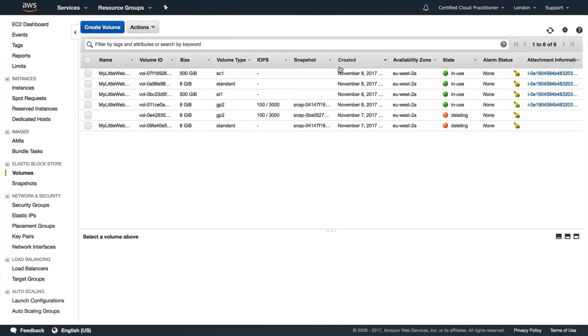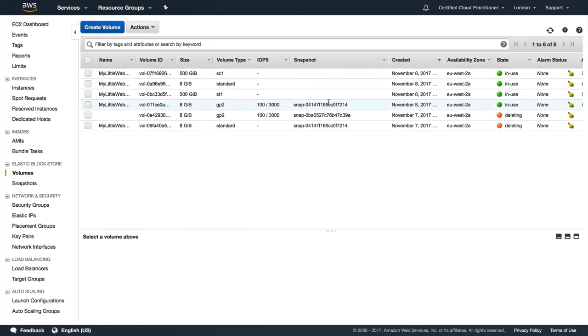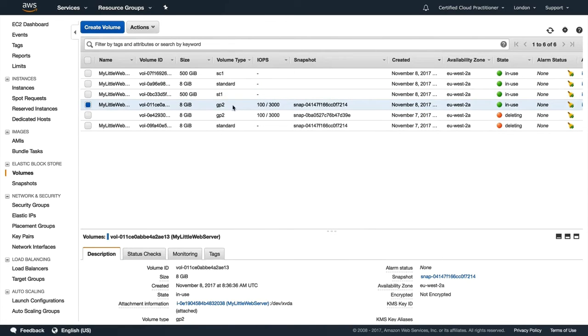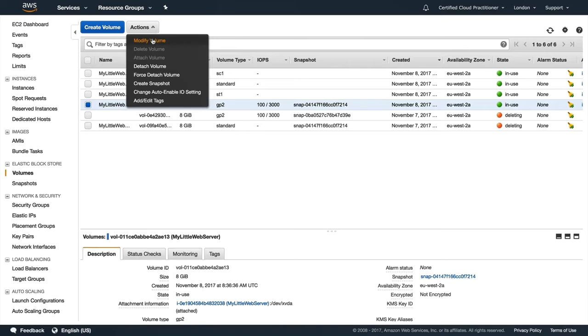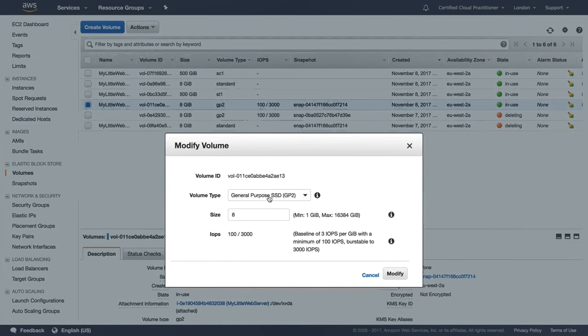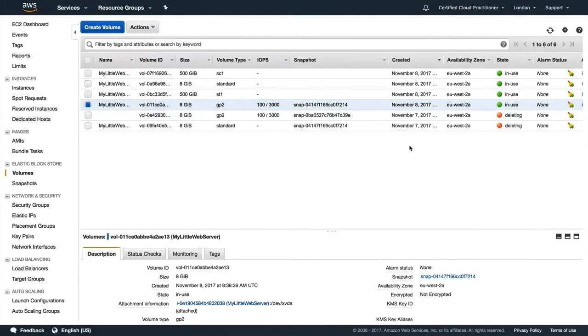So the way we can tell which is our root device volume is that it's based off a snapshot. The snapshot is simply the Amazon machine image that we used when we first provisioned it. So this is our root device volume. You can see here it's GP2. If we go to actions, we now have the ability to modify this volume on the fly. So we can actually upgrade this to provisioned IO if we want. And we can even change the size of the volume, and we're not going to have any downtime. There will be performance issues, obviously, because you're changing storage types, but you're not going to have any kind of downtime, and you don't have to stop the instance. Previously, you would have to go in and stop it or take a snapshot. That is no longer the case. So we can modify this one. Let's have a look at some of the other ones.